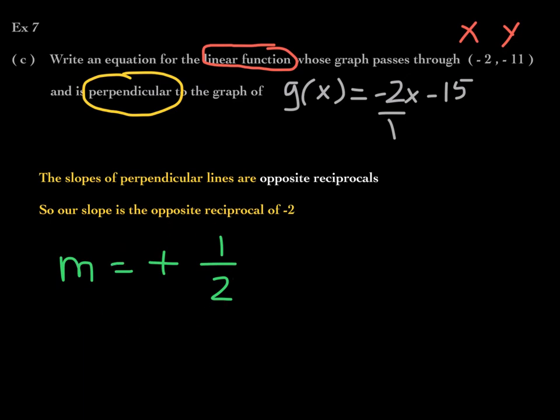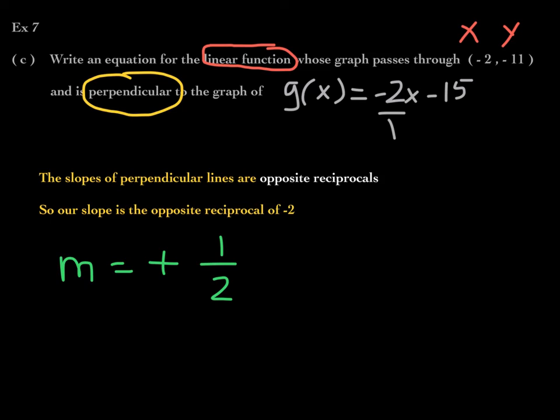Now, I don't know if you want to, at this time, write this in your notes as well, or maybe I can write it down later. But the slopes of parallel lines, if this problem had said parallel, the slopes of parallel lines are exactly the same. You may want to add that to your notes right now. The slopes of parallel lines are exactly the same. They are equal. But the slopes of perpendicular lines are opposite reciprocals. All right, you guys, I'm going to proceed with this question now.